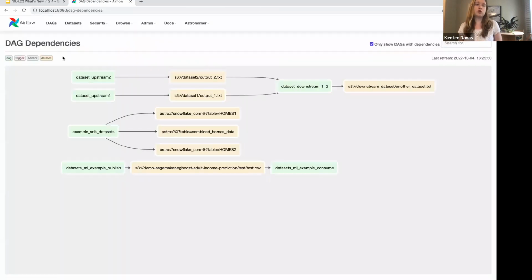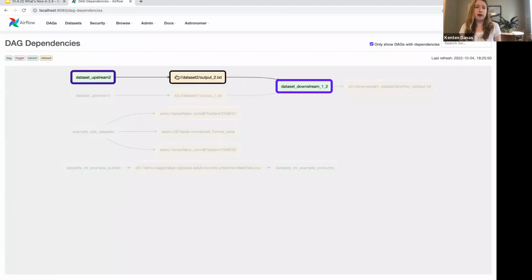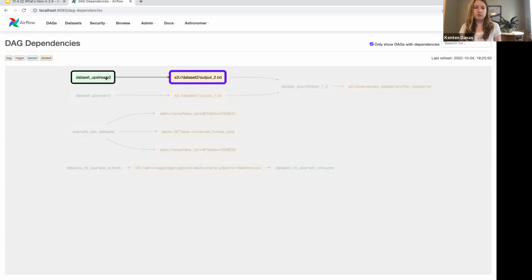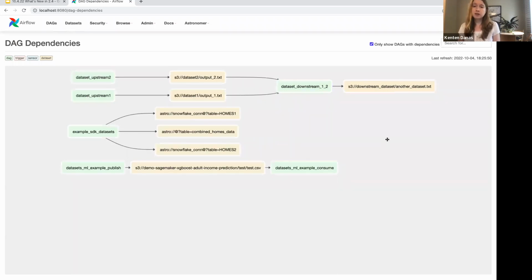This will also show you any dependencies that you have implemented with external task sensor or trigger run operator, but it now also shows datasets. So those are the ones in orange. And you can see the whole layout here with the DAGs and the datasets and how they're updated. So here's the example I showed earlier, where I have two datasets that feed into this downstream DAG. And then this one actually also produces another dataset that I defined in the DAG.